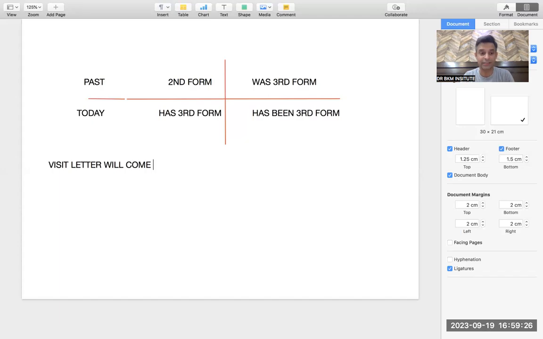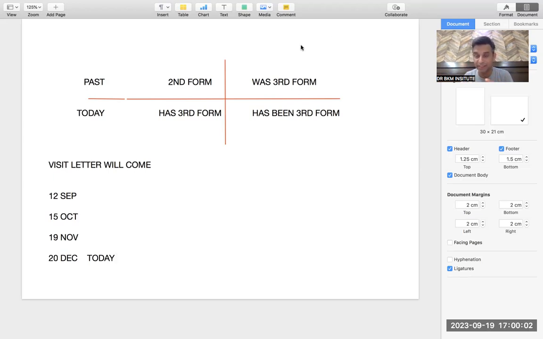So when there is a visit letter, please understand there are many visits, like 12 September, 14, 15 October, then 19th November. So the patient has done multiple visits. The patient has come to you for multiple visits. So the last date is 20th December, suppose. If the last date is 20th December, then most of the time, 99%, this is your today. Because the last date is where you start writing the letter: today, on 20th December, the patient is having this problem. That is why he needs this thing.